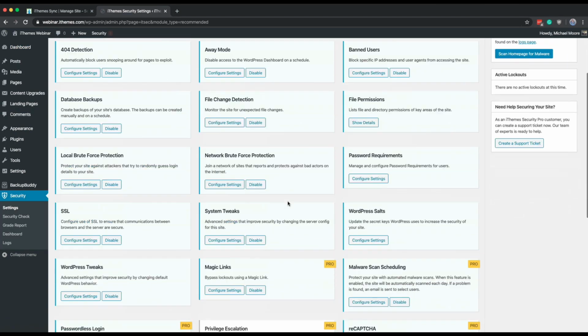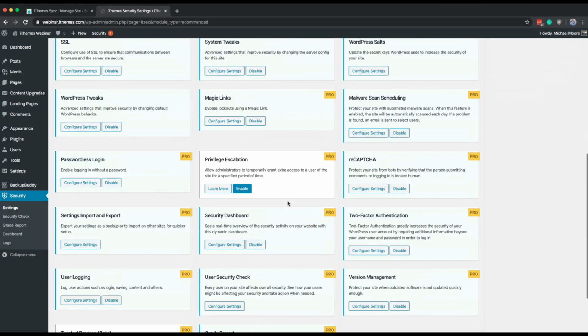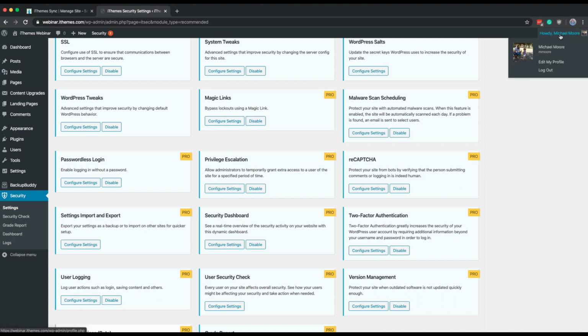And then let's keep trucking along. Oh, I skipped over privilege escalation. Privilege escalation is cool because, let's say that you have some vendor logging onto your site to help troubleshoot whatever they need to do. You can create a generic support user that's typically a subscriber, and then you can go into the profile settings of that particular user and temporarily escalate that user for a certain amount of time to admin privileges.